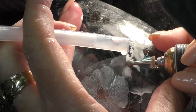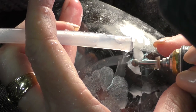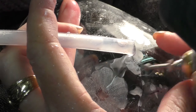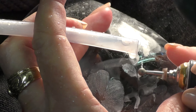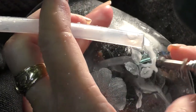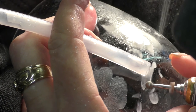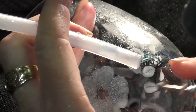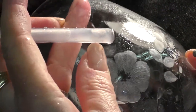Often when working on commission, you are having to keep to the customer's budget. So where you would like to absolutely go to town and cover the whole glass in the most magnificent roses, you can't always do that if they have a budget that they specified. Quite frankly, one single little rose on the front of the glass is just as beautiful and equally as well received by whoever it's been given to. They'll be delighted.